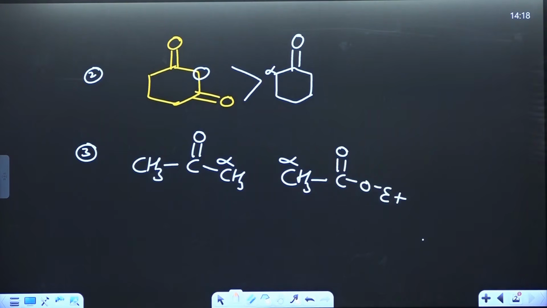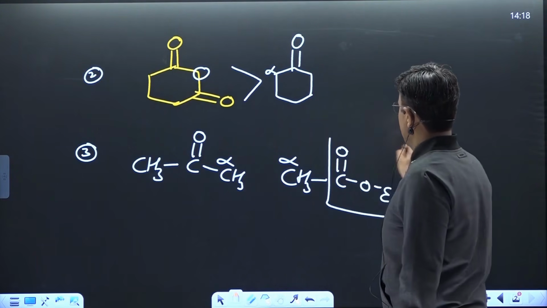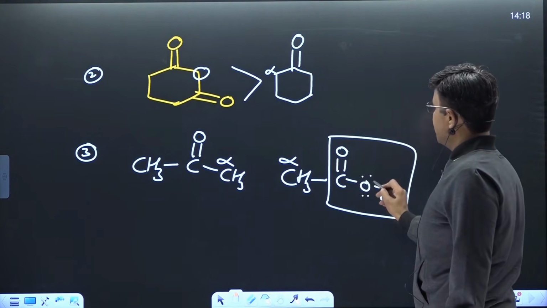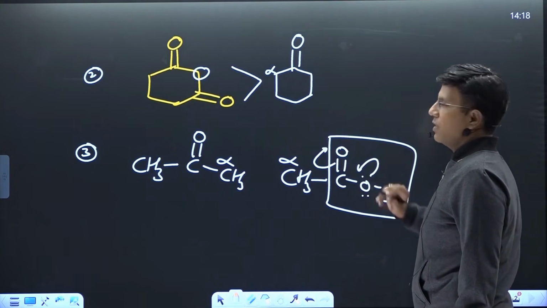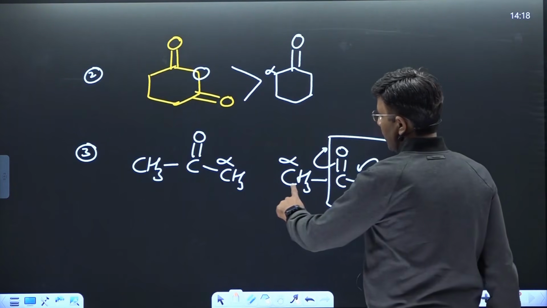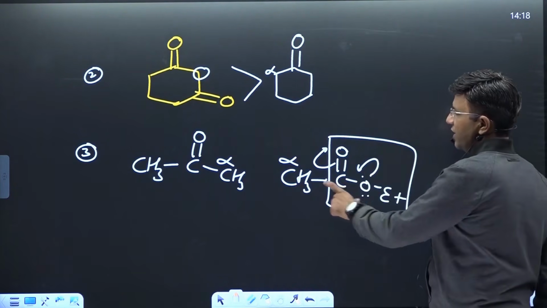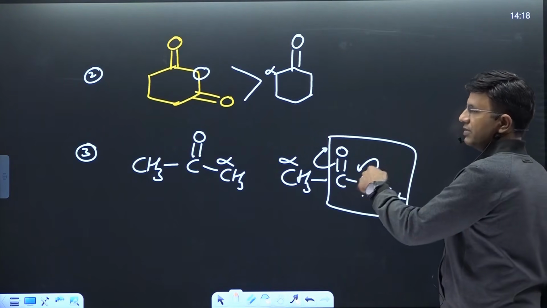Out of these 2 alphas, which alpha hydrogen is more acidic? Look, there's one thing you need to keep in mind. This ester here, the ester itself is a resonance stabilizer. It's already in resonance on its own, right? That means it's already content by itself. So if you create a negative charge here, will there be effective delocalization with the ester? It won't happen because it's already resonance stabilized itself.